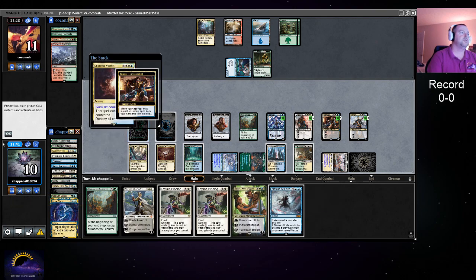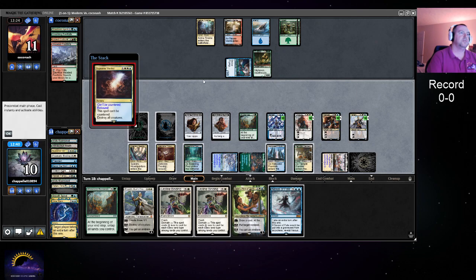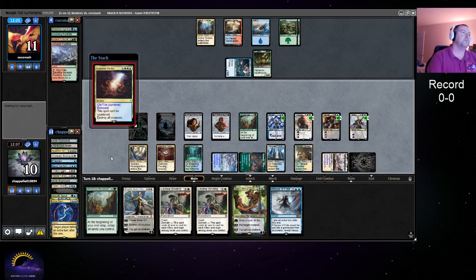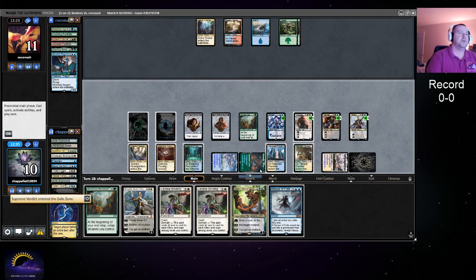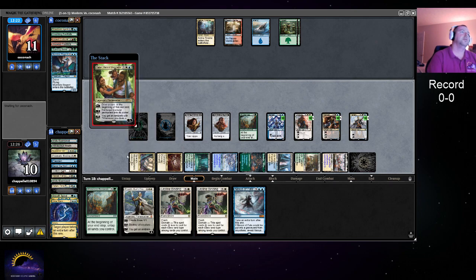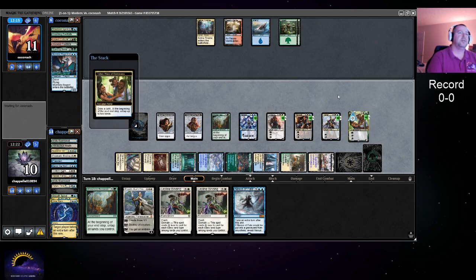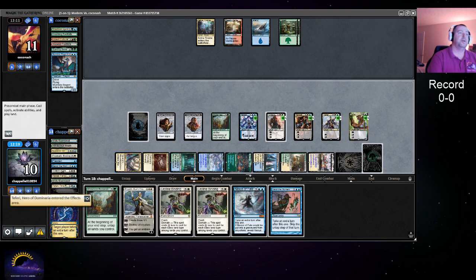Verdict to get rid of his creatures. Well, that's fine. Yep, I did that out of sequence. My bad. Yeah, okay. I did that way out of sequence. It'll be alright. No harm. Play this Teferi. Does he not see what's about to happen here? Well, draw a card. Oh, really? Wow.